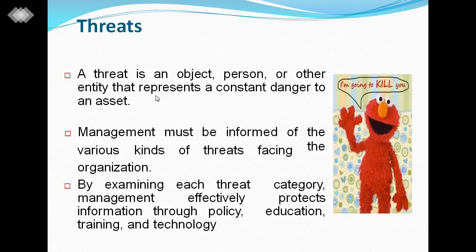So let's start with the concept of threats. Now a threat is an object, person or other entity that represents a constant danger to an asset. Management must be informed of the various kinds of threats that are facing the organization. So by examining each threat category, management can effectively protect information through policies, education, training, and technology.